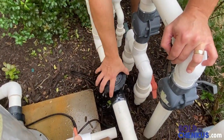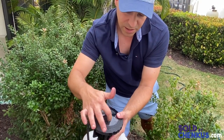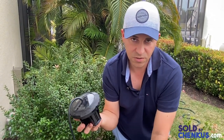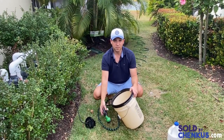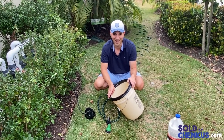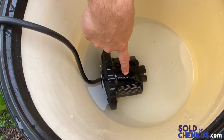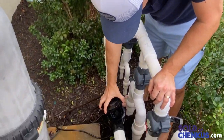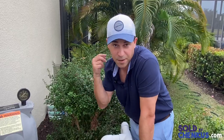Now for the salt cell — give it an easy quarter turn to open it up. That's the Jandy salt cell. Inside there are metal fins. Look through the view window and you'll see white calcium deposits building up. If they start touching each other, the fins can no longer generate chlorine properly. The fastest way to clean it: use a little muriatic acid and water in a bucket — you'll see it bubbling as the acid eats away at the deposits. When the bubbling stops, it's done. Put it back in and give it a solid turn to the right until tight.